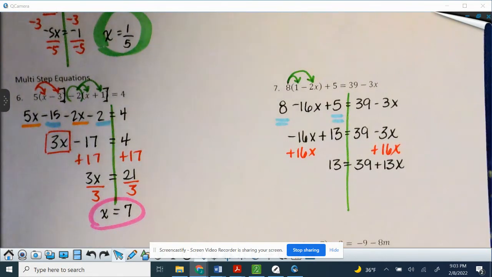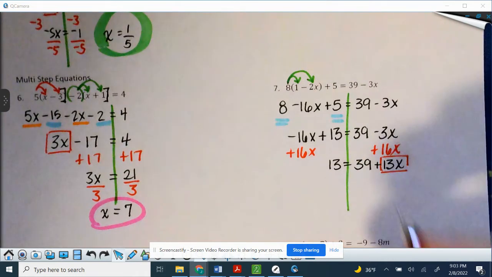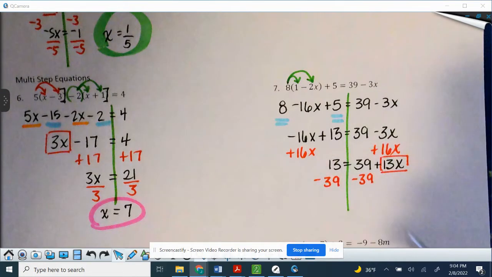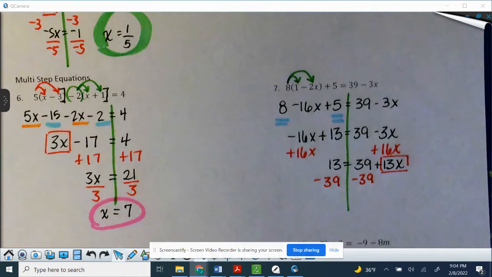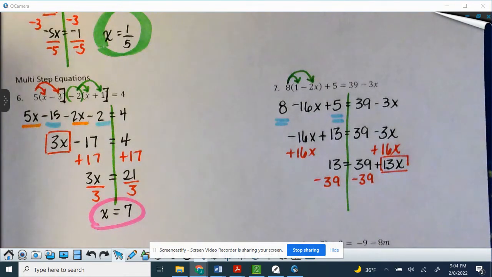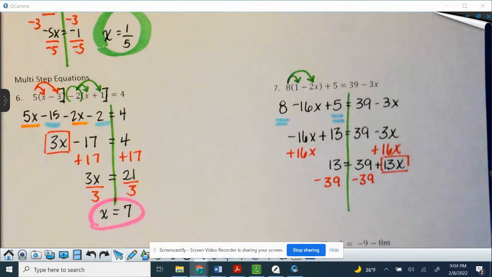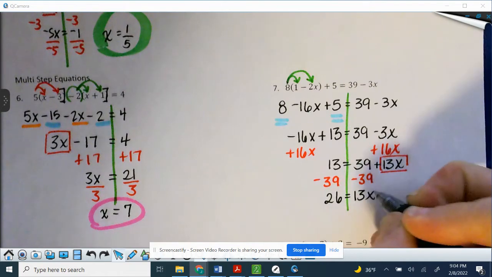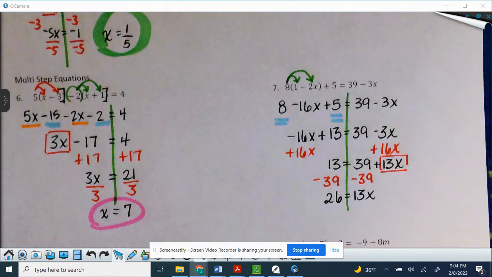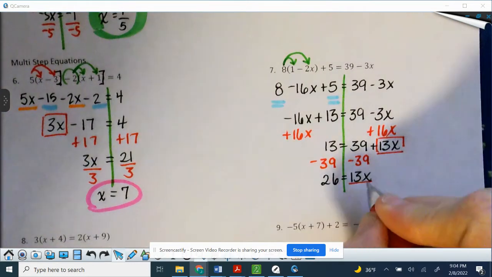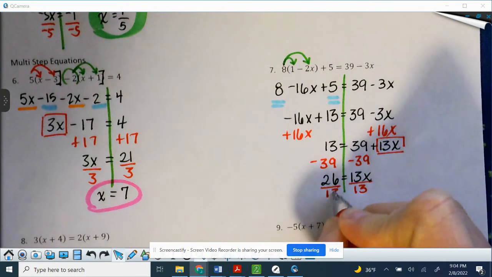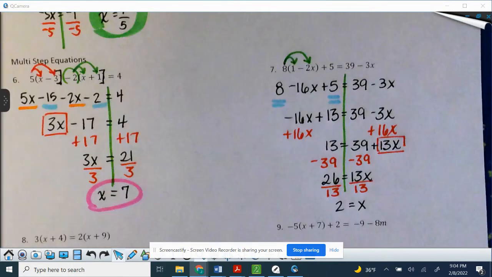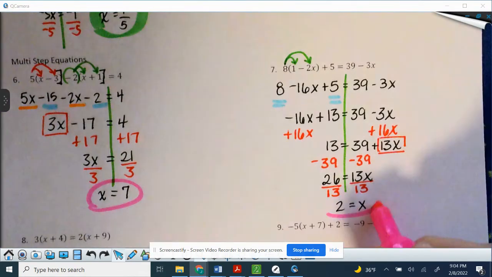I now have only a single x, so I'm going to move that 39, and I'm subtracting it because it's positive. So I owe you $39, so negative 39, and I pay you 13. I still owe you 26. So I owe you $26. X is not by itself. I just had to bring it down. X is attached to 13 by multiplication. Inverse of multiplication is division. So to undo multiplication, we're going to divide. And 26 divided by 13 is going to be 2. Alrighty, we did it. x equals 2.